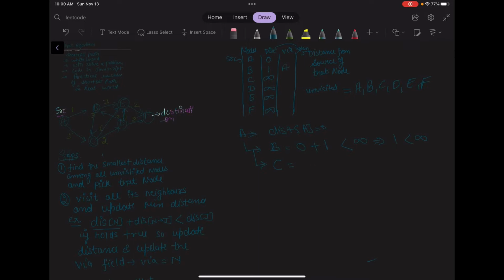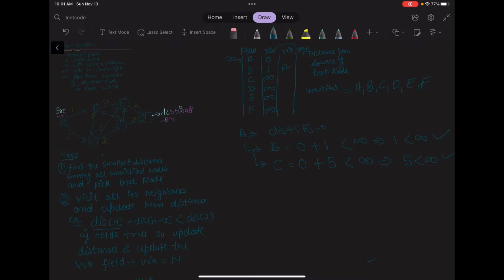Simple. Now we go to C: distance of A is 0 plus the distance between A and C is 5, which is less than the distance of C in the table, infinity. That means 5 is less than infinity, again true.